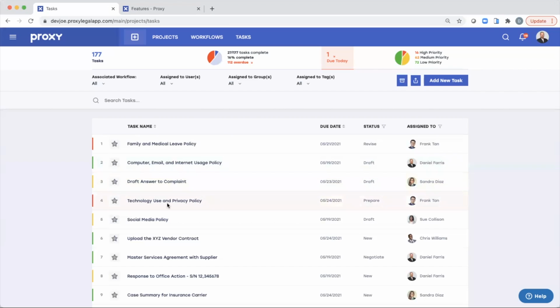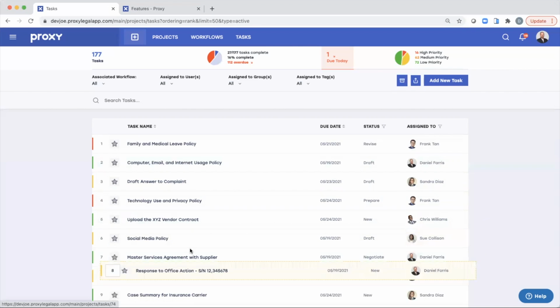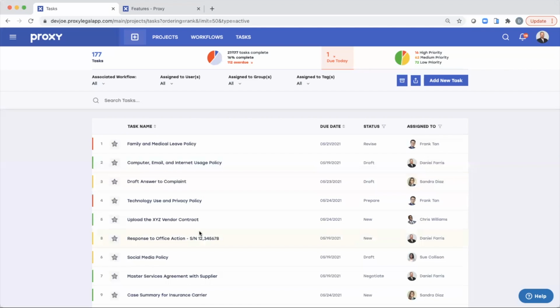But notwithstanding that fact, this list is fully sortable. And what I mean by that is you can quite literally drag and drop tasks up and down to indicate their change in your own priority. Changing priorities of tasks on your list will not affect anyone else's. So you can manage your own to-do list and your own priorities without impacting the broader organization or even your group.